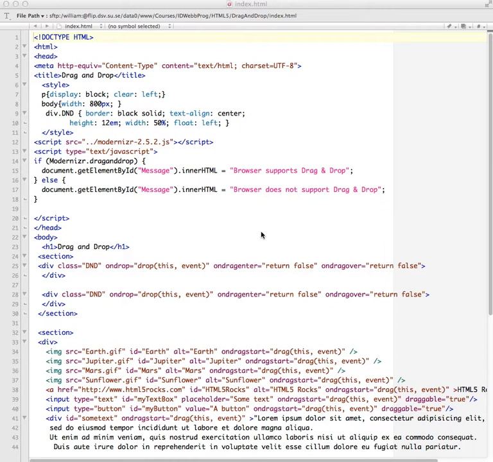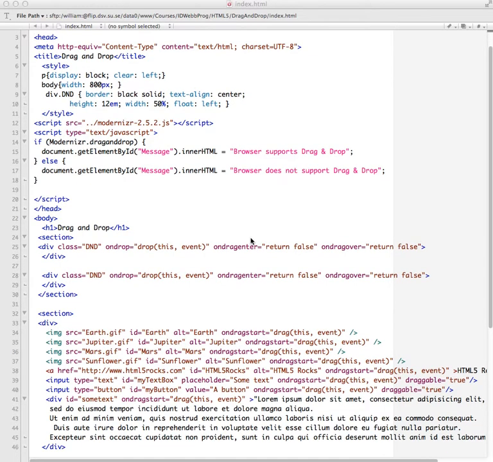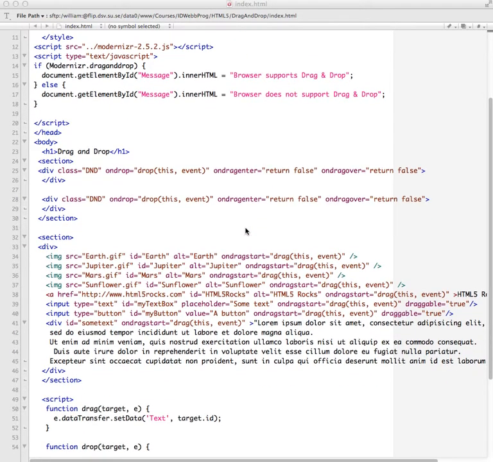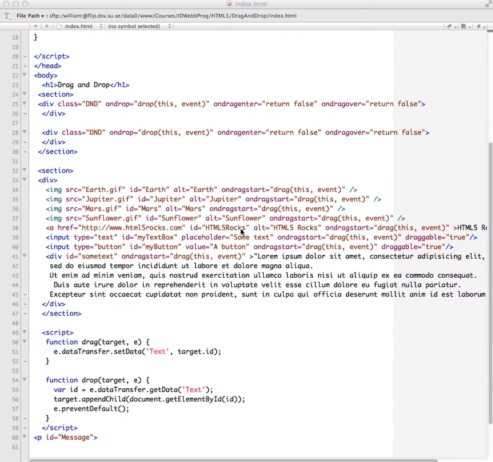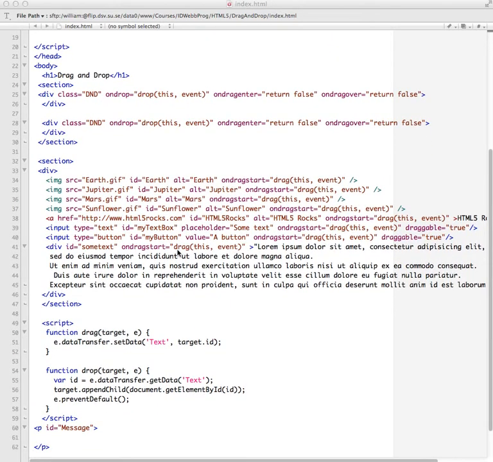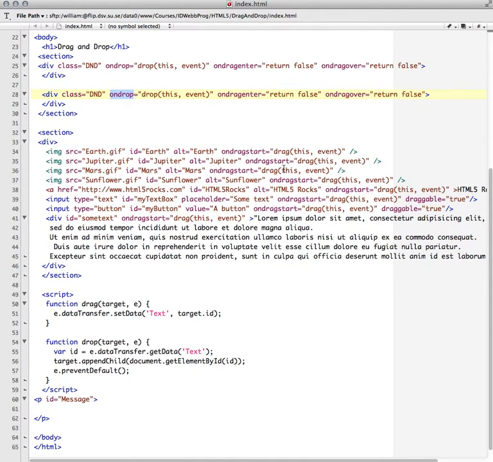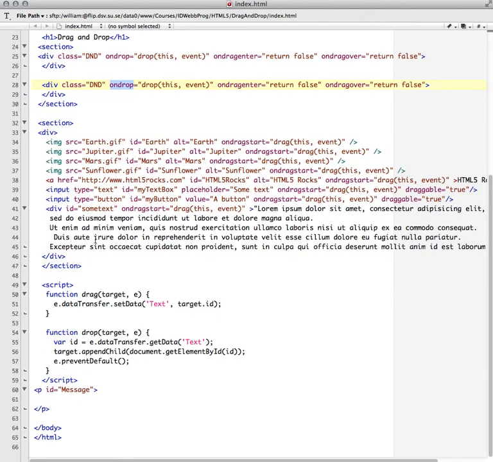So here's the example, the code we're looking at. It's an HTML file, nothing really special. We see that we're doing all of this without using JavaScript, which you would have had to do before, which makes it very nice. I create some sections, and those are the two boxes, if you want to call them that. The big part with drag and drop is that you have different attributes for certain structural divs and sections. So you can execute on drop, drop this, on drag, return false, on drag over, and so forth.